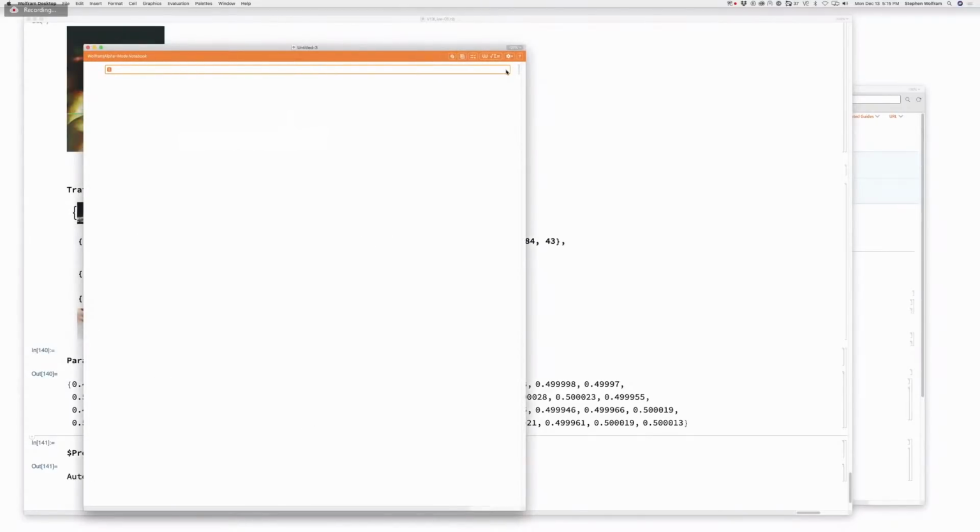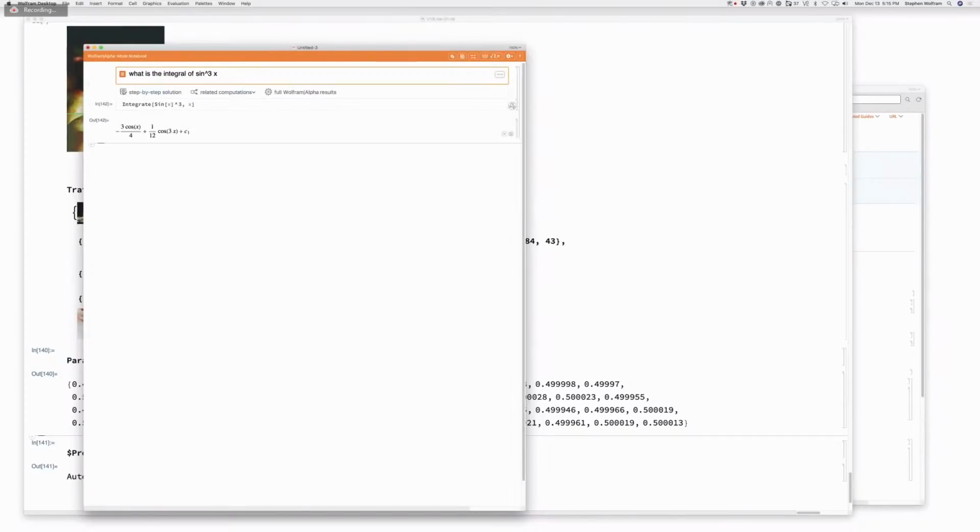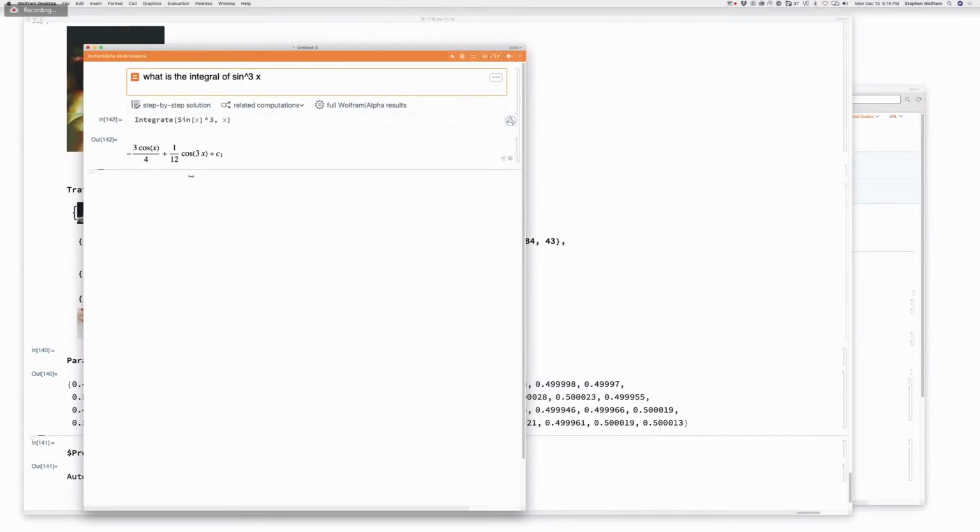And in this notebook, I can go ahead and say things like, what is the integral of sine cubed x? I can use natural language to enter it, but then I get the Wolfram Language echoed back here, and I also get the result that I can then do computations on. Here, I can say, let's try the integral again of that, and I get the result. And so this is our natural language interface version of access to Wolfram Language.